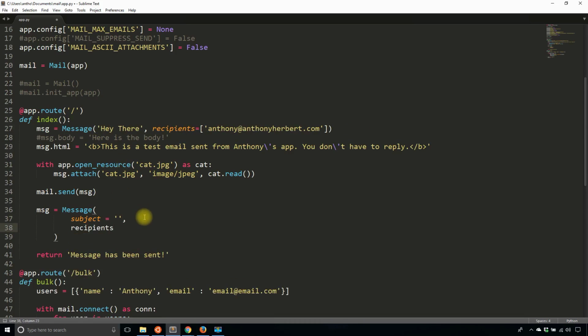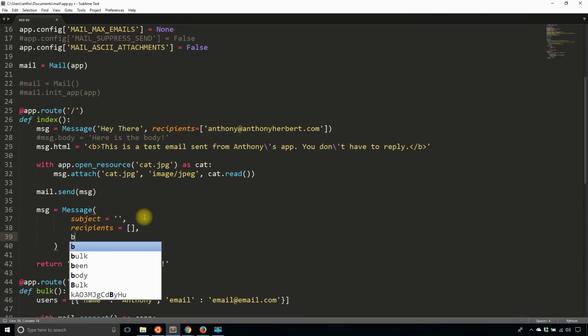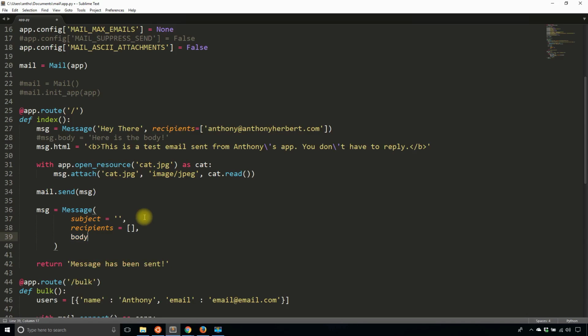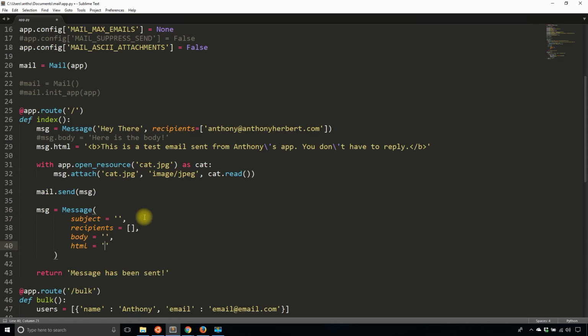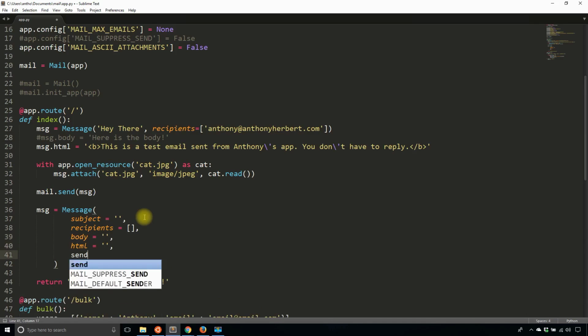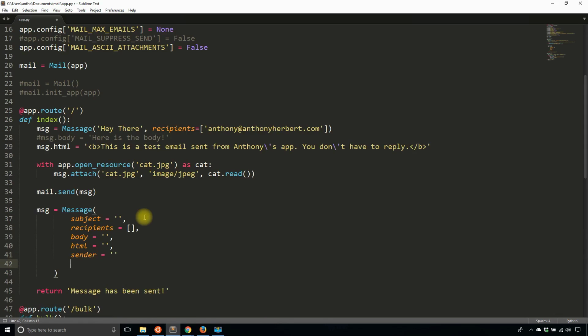Recipients, you're already familiar with. It's a list. And then the body, or HTML. And of course you have sender, which can default to what I have in the configuration.